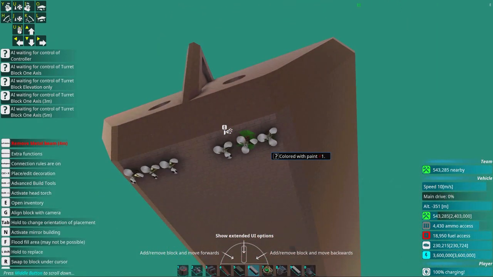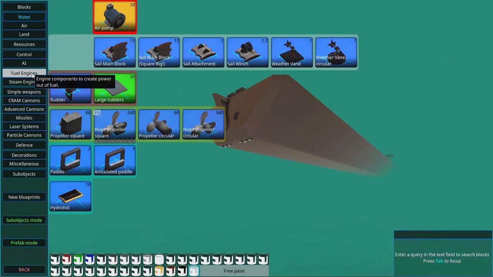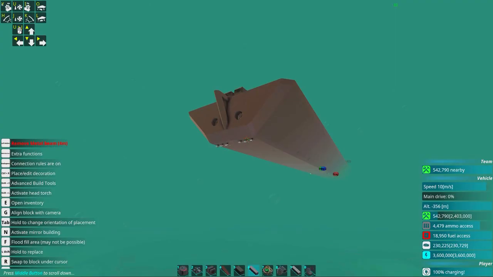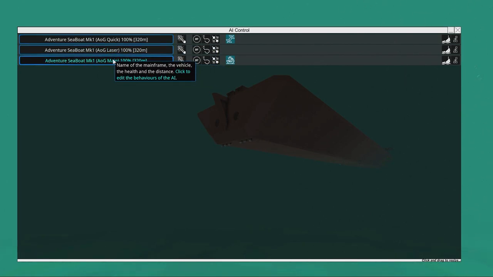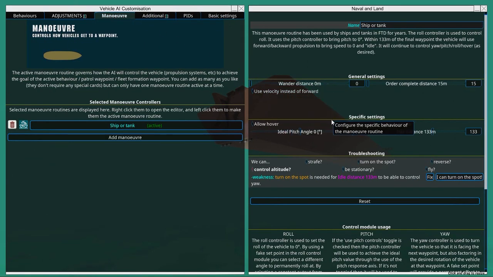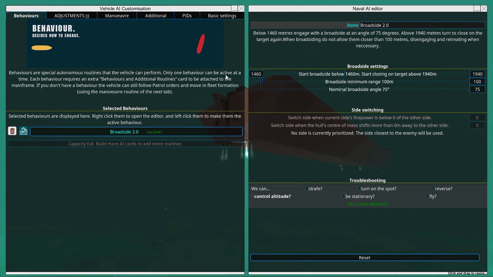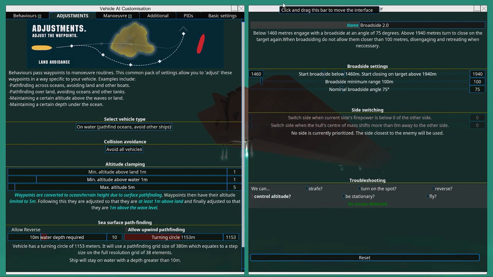So what we can do, we're pretty straight here. They're set up at automatic control, by the way, and that sometimes works, especially for larger designs. We should probably just go into main and select it to adjustment, no, maneuver, allow hover, behaviors, let's see here, adjustments, well, I don't know, let's just set this to like 1 and 5, alright then.